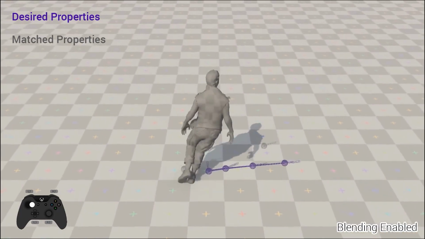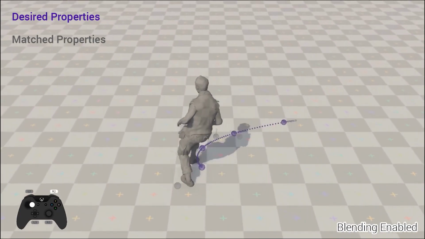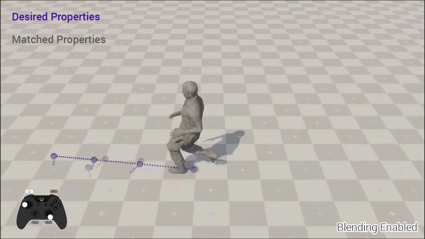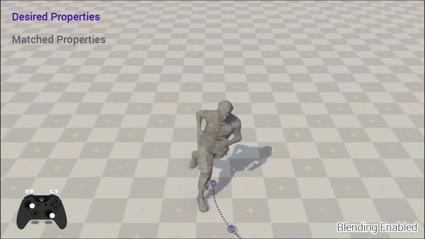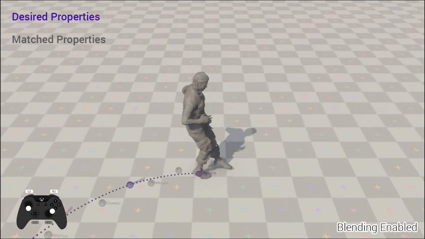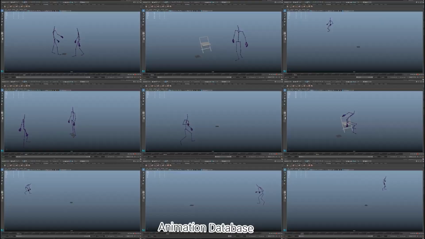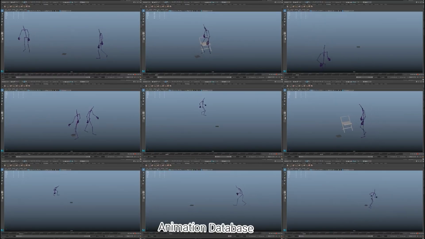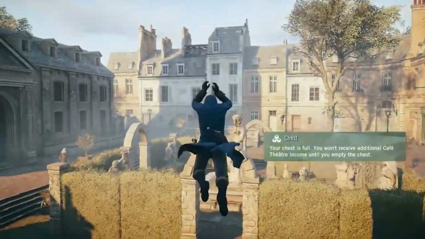Hello everyone, in this video we're going to have a look at setting up motion matching for Game Creator 2. Motion matching is an advanced animation system that elevates your player animations to those of AAA games. Famously used in the Assassin's Creed games for example, motion matching is a system that scans a database of poses to find the best one that matches your current player's trajectory.